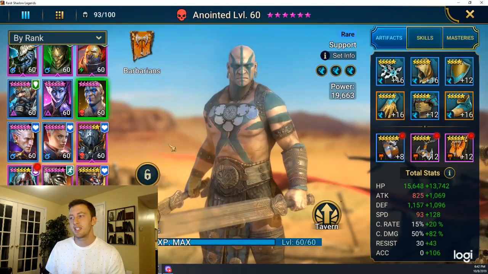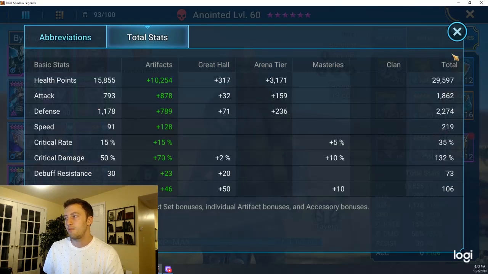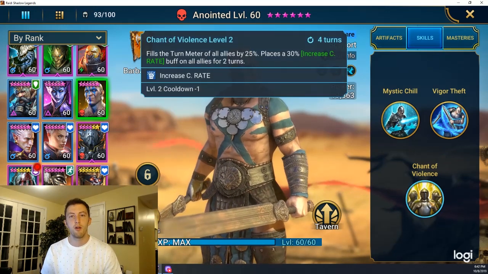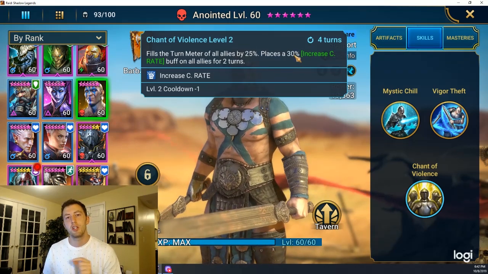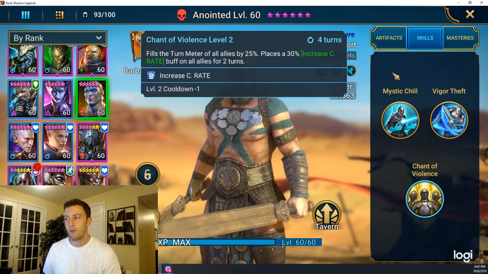Now up next, the second fastest person on this team is Anointed. Anointed's got a 219 speed. That's pretty fast. And Anointed is on the team to help give us an edge. Not only does Anointed also boost the turn meter of all my other allies, making sure that Kale and Aethel will go next, but it also gives them a 30% increased crit rate. This means that that's 30% chance of crit that we don't have to worry about.